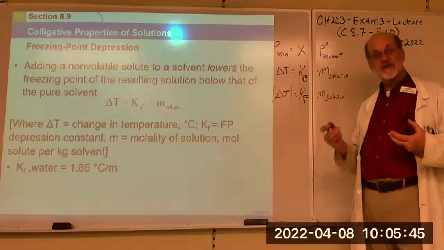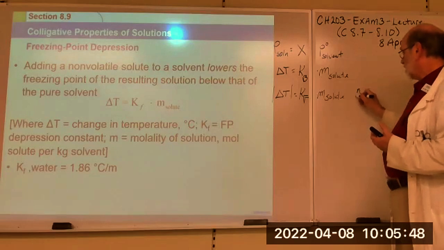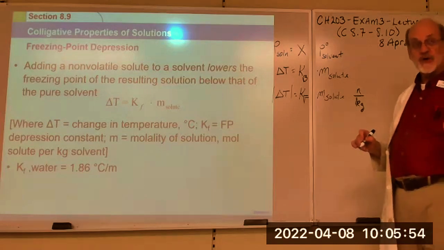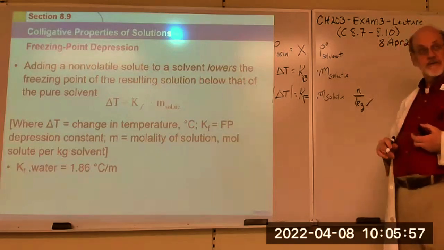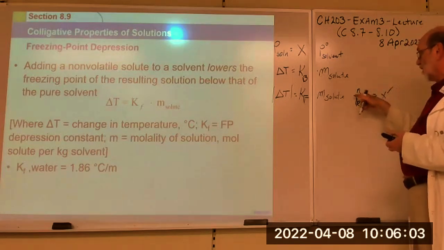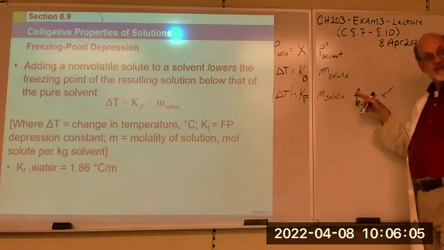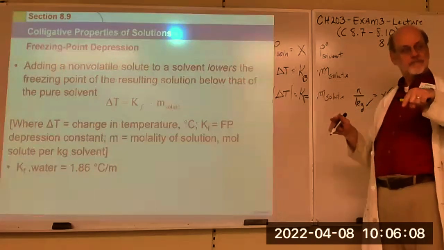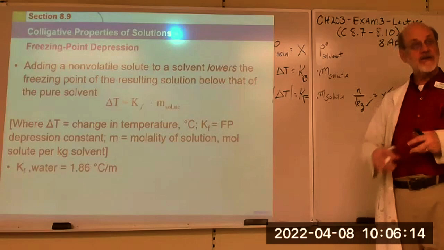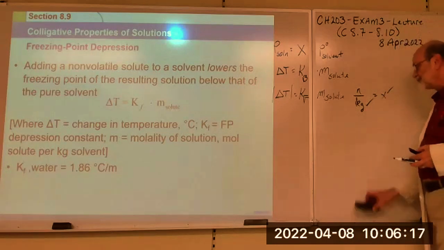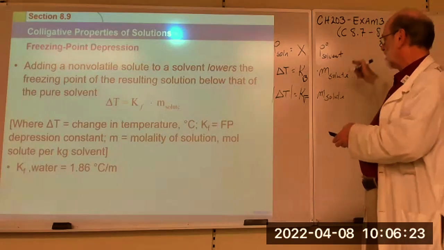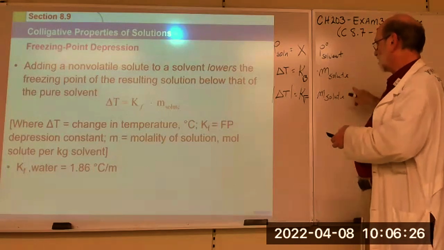So if you have the molality of the solution, which is moles per kilogram of solvent, we know how much solvent we put in there. So we got that value. And that's equal to some value, right? So you know this one, that one, that one. You can find out how many moles of benzoic acid you put in that mixture. And you also know its mass. You know moles, you know mass. Calculate the molar mass of benzoic acid. Okay. So that's 1, 2, 3, Raoult's law, boiling point elevation, freezing point depression.